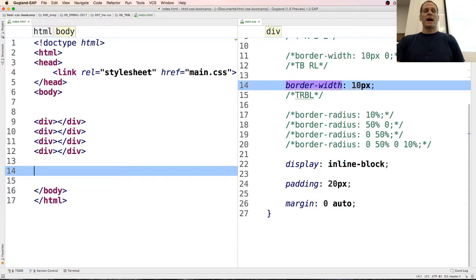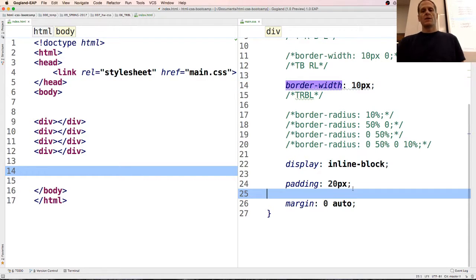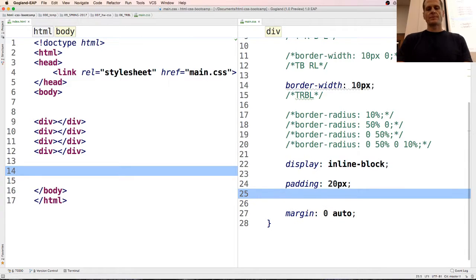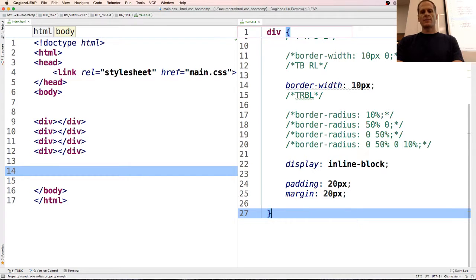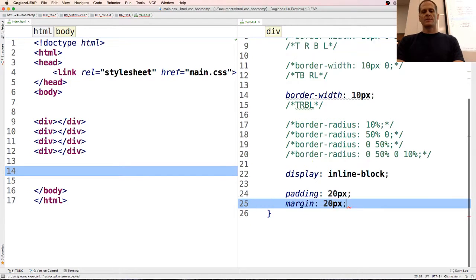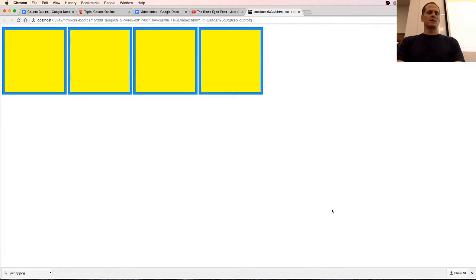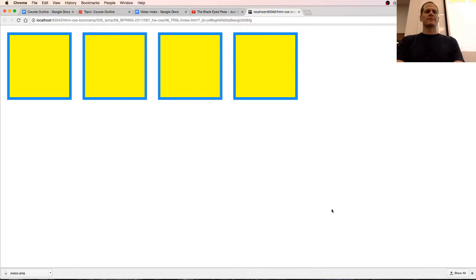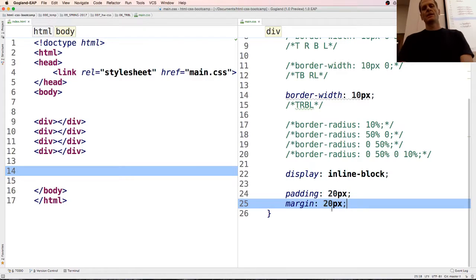All right, so we have padding, and then we had margin. What's margin going to do? Oh, I have margin 0 auto there. What's margin going to do now? Space these out, right? So you've got padding, you've got margin.